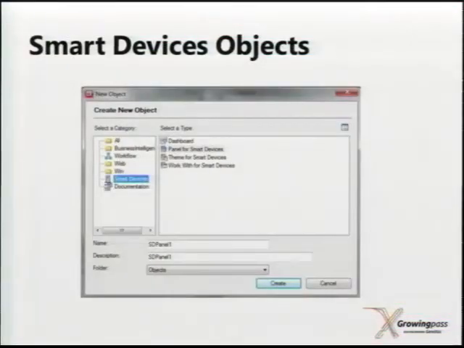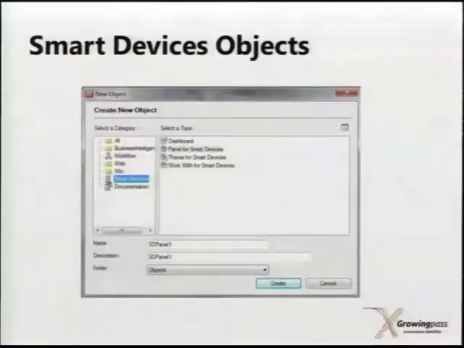So how do I work in GeneXus for these new smart device generators? Just by using the concepts that we've already had in GeneXus, but now with new objects, specifically dashboard. This is a menu. You will be working with menus, panels that are similar to the work panels, and you will also be working with objects for smart devices that reuse the same concept of working with that we had in GeneXus 9.